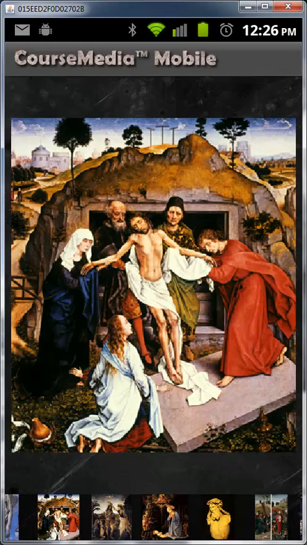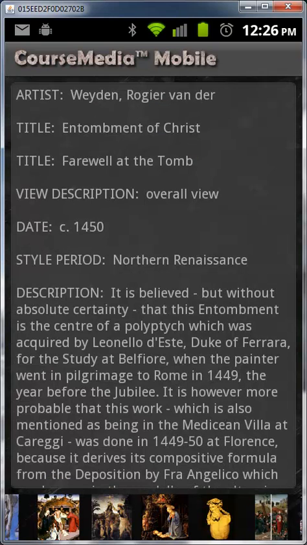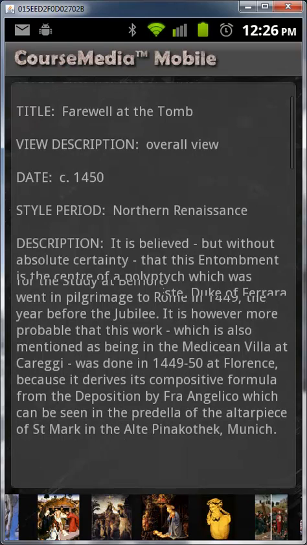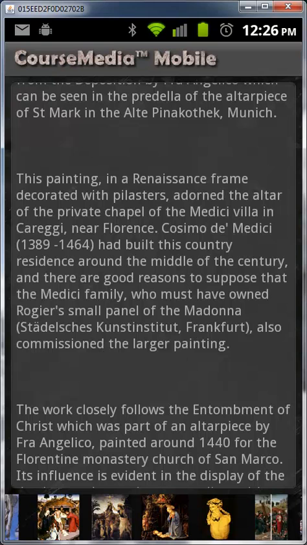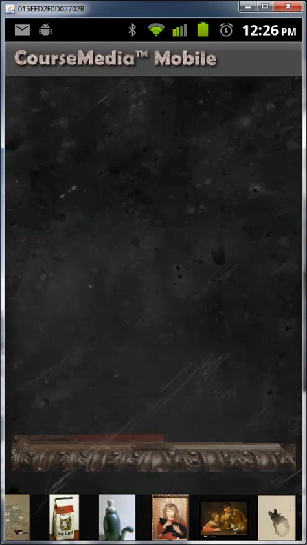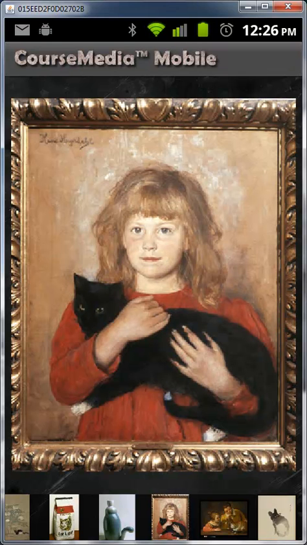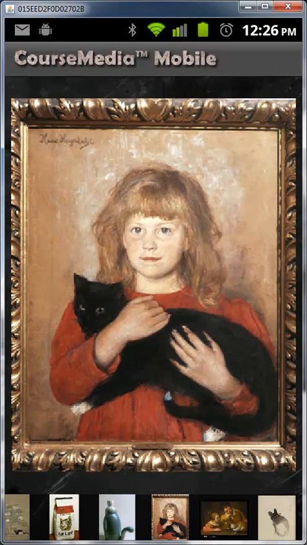So if we want to read the metadata, if we tap the image, it'll flip around, and then we get this metadata view, and we're able to actually scroll through all of this metadata. We'll load up another image here. It'll flip back around. Click on that to see the metadata. Click on it again to bring it back.